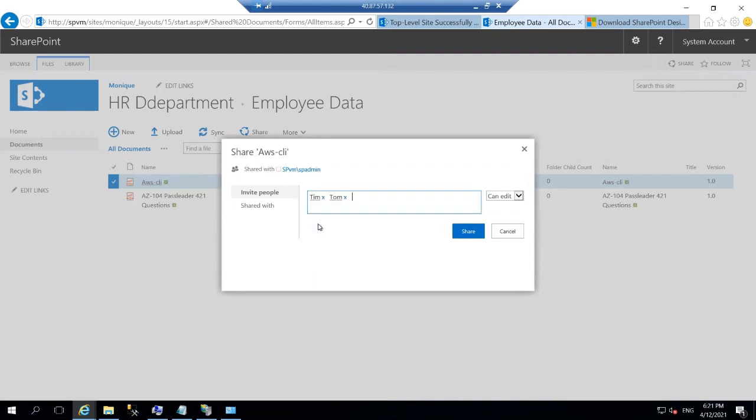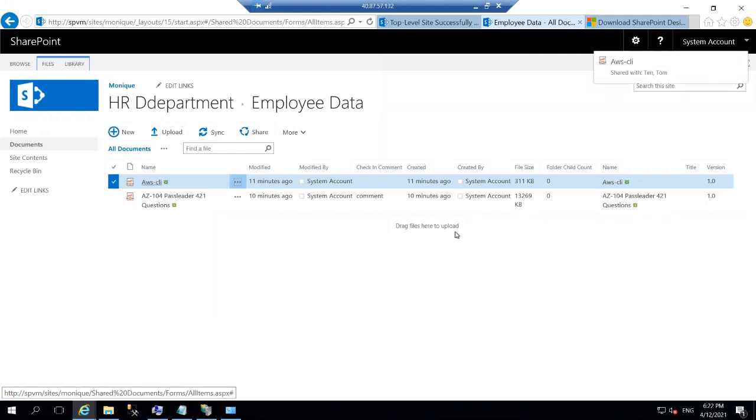What is this user supposed to do? Look at the left hand side. They can edit, they can read, they can view. For example, they can only view and can't modify the document. And we share this one. We click share.